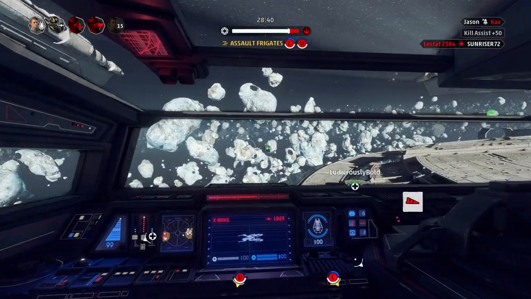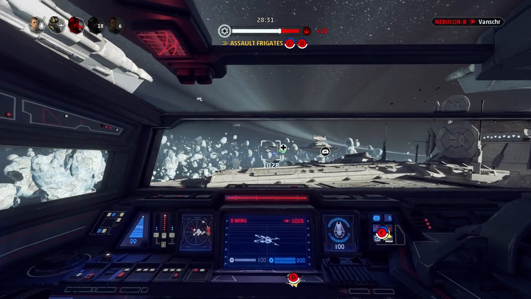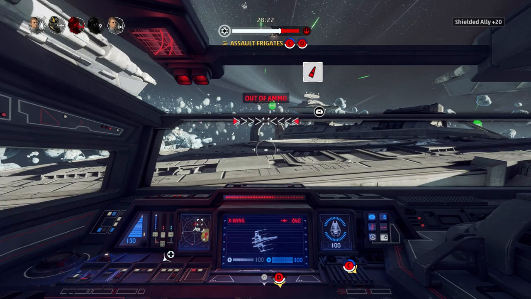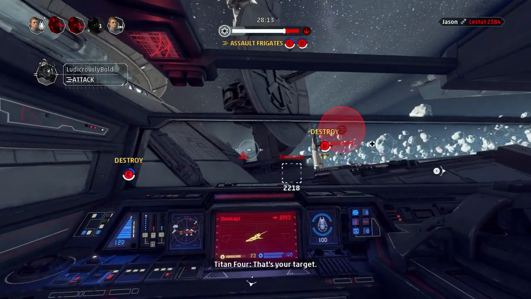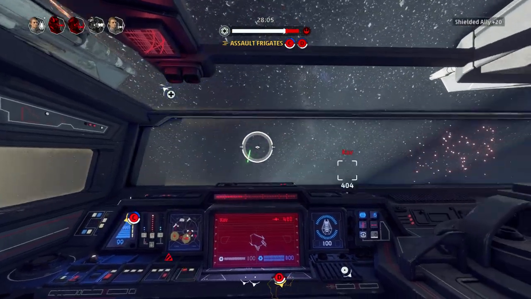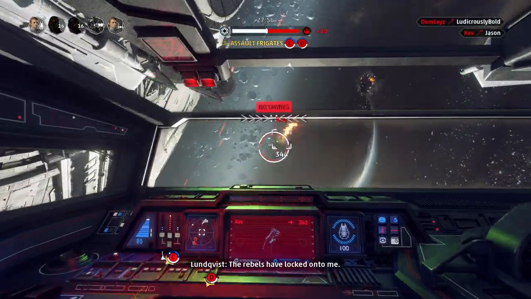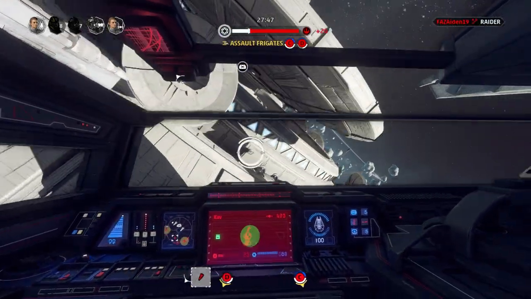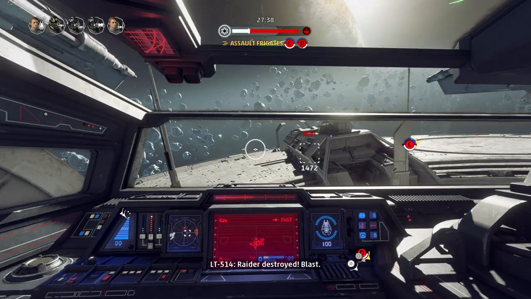Uh-oh, we are a bit too close to that frigate, I feel. Ah, crap, we need to resupply. Here, you can have one of these. Shields up. Make it count. We're out of countermeasures, but we still have a pretty non. That's your target. I do like the fact that there is a lot of. Here, have a shield. Deploying tactical shield. The rebels have locked onto me. He managed to get away, goddamn it, but at least he was damaged in doing so. Raider destroyed. Fast. And he's gonna have to pop up soon.